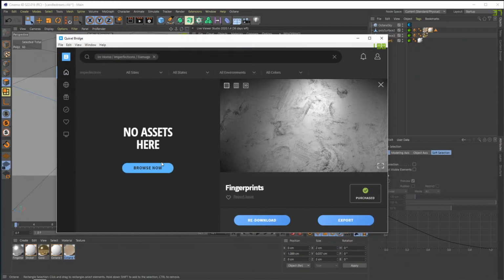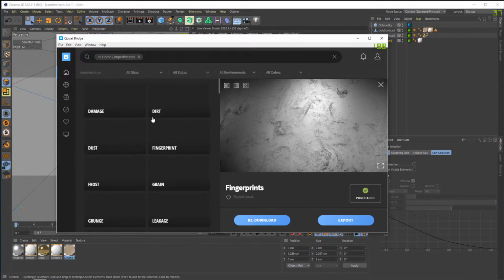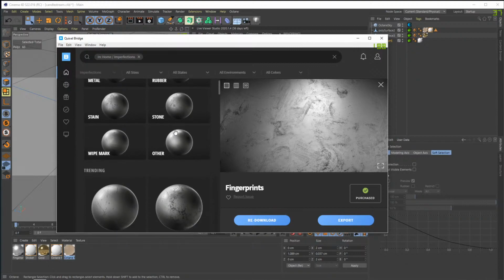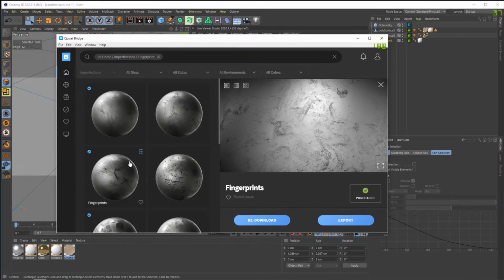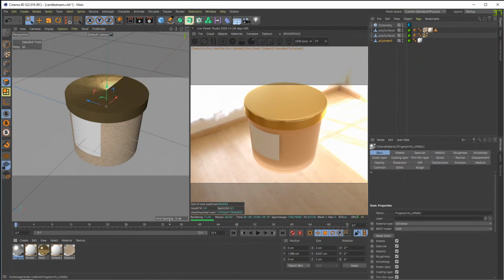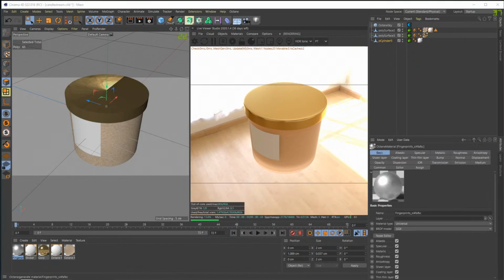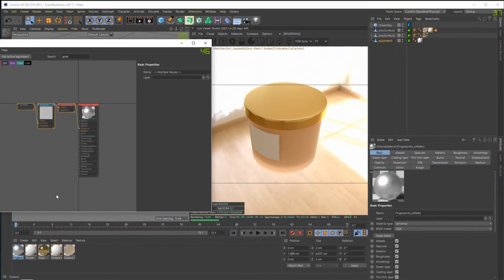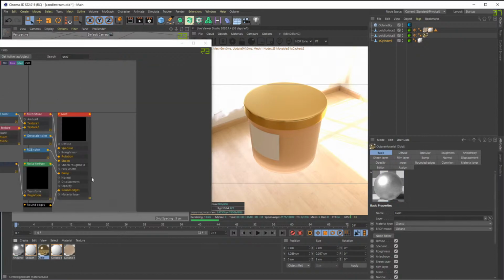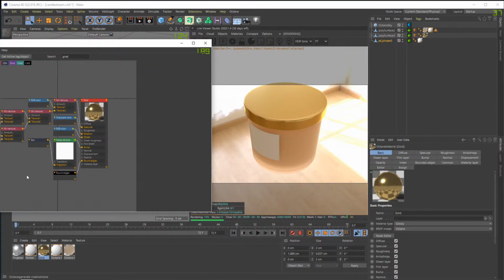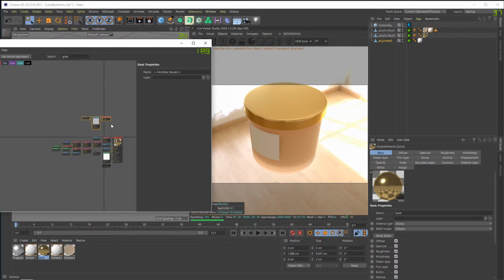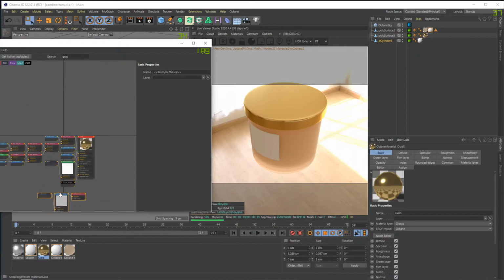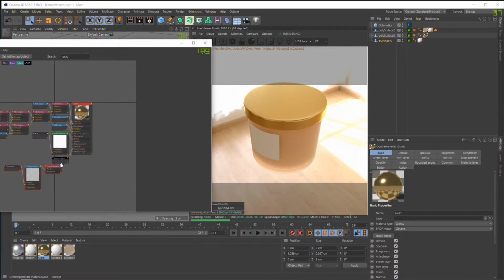So let's select damage, or nothing here. So let's just go with fingerprints first. You'll already have them here. Node editor. Copy them. Paste it here. Right, that's it. Move them down, and we want to plug them to roughness.